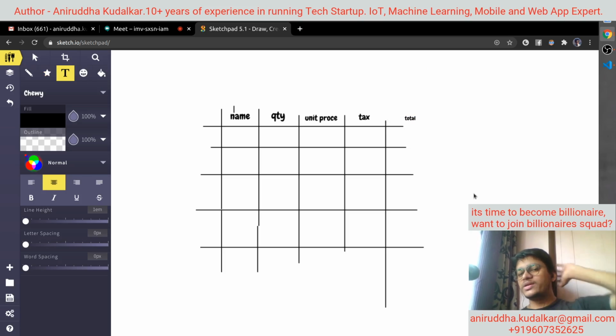I want to display this table. Remember that in each and every project you will do, you need to create this table. Here rows would be dynamic, right?